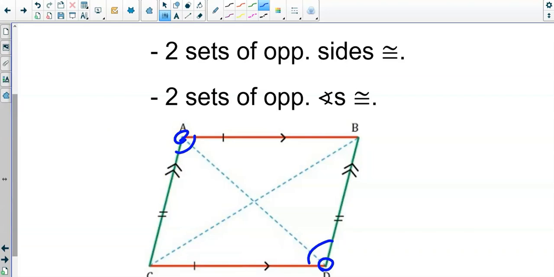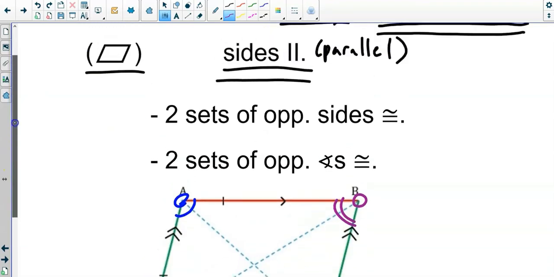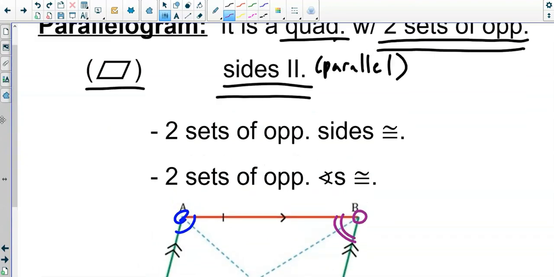Okay? And then we also get the fact that these two angles are also the same. Angle B is congruent to angle C. That's what we mean by opposite angles are congruent, the angles that are across from each other. Okay? So those are some special things about parallelograms that we know. And again, there's a whole heck of a lot more, but we don't need to know that because we're just being superficial with all these geometries, like I told you in class on Monday. We're just being superficial. We just want to know the basics.